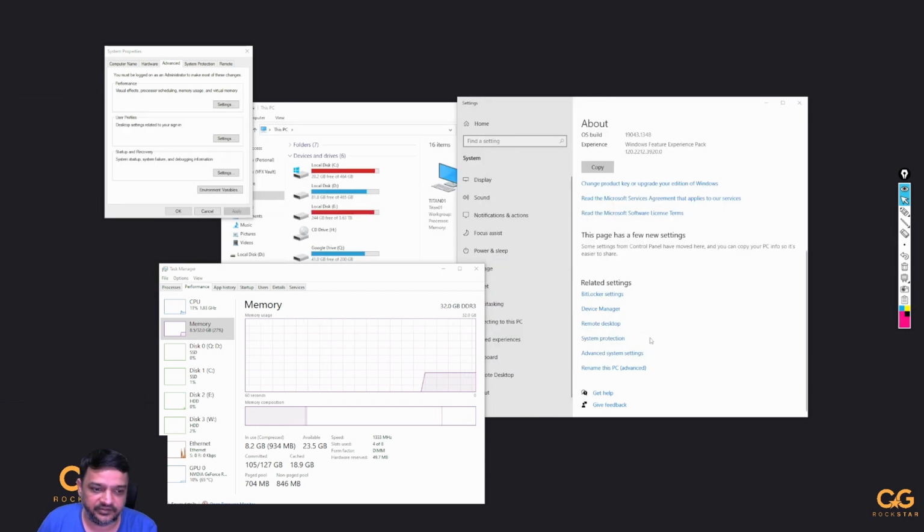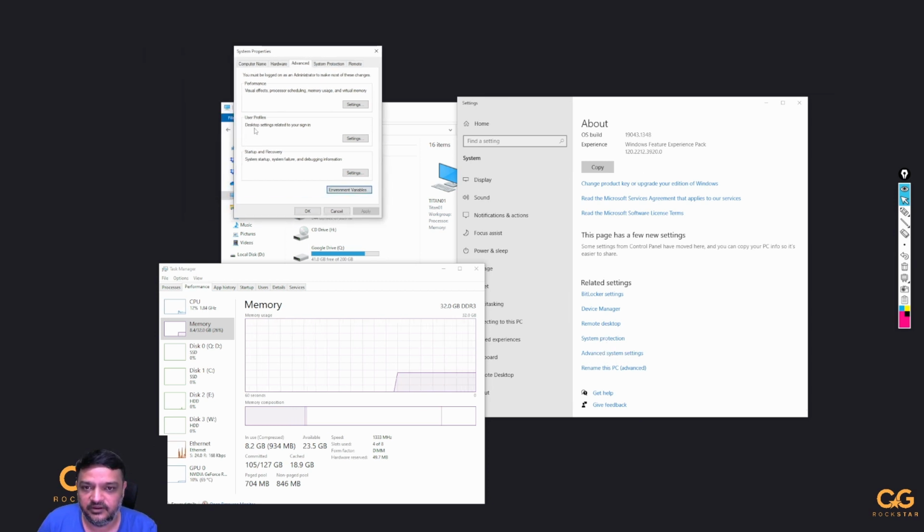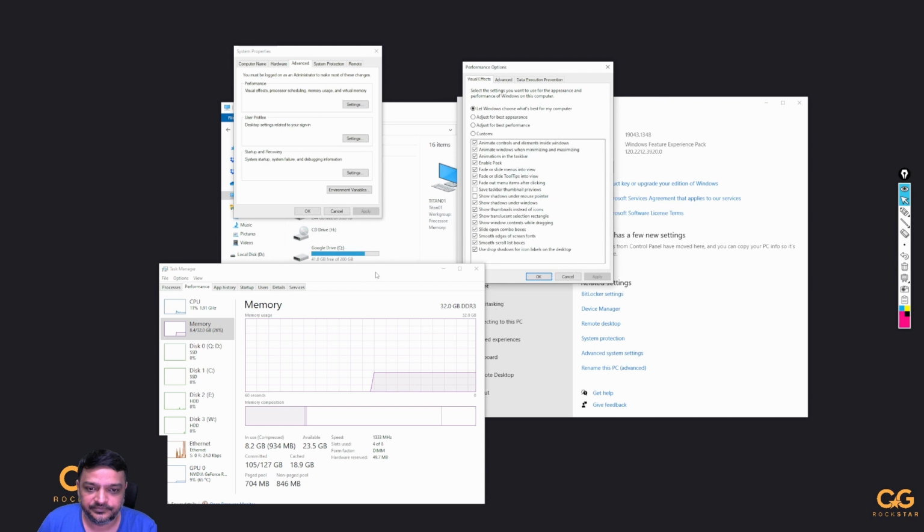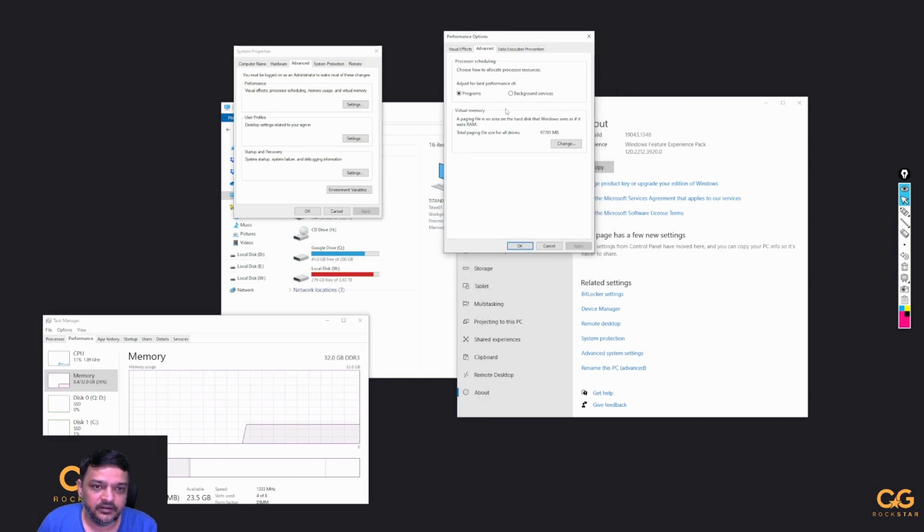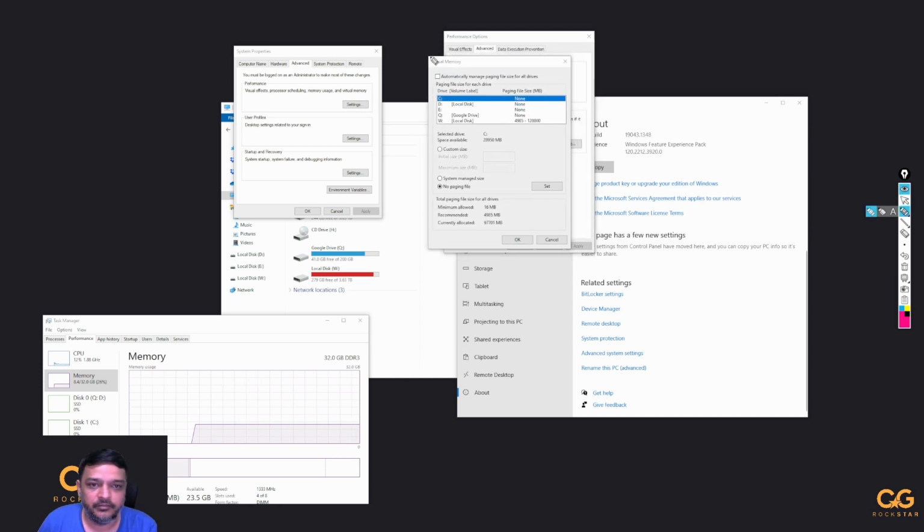To find where the settings are, just again in the system settings advanced tab, if you see here there is a performance group, right? So if you go into settings in there and click advanced, over here you'll see virtual memory. This is where Windows starts to dump stuff when you start running out of RAM. In most cases, by default, you'll have this on automatically manage paging file size for all drives. And on your C drive, most likely it will be on system managed size, which in turn does this.